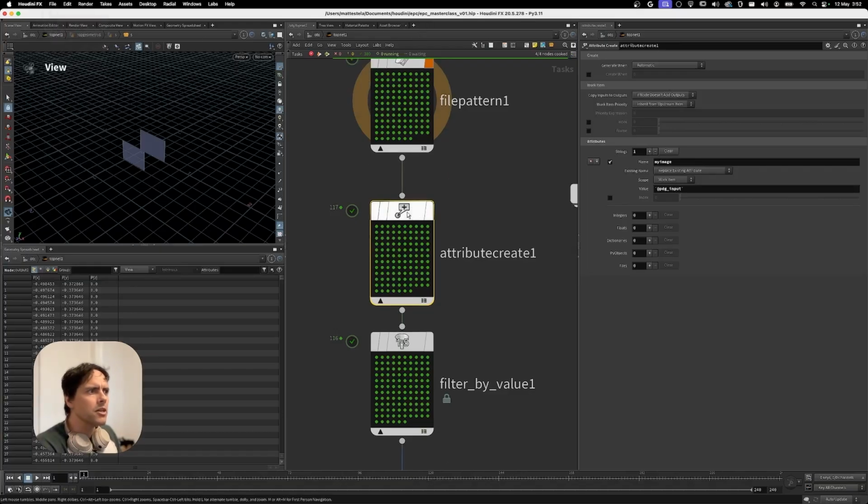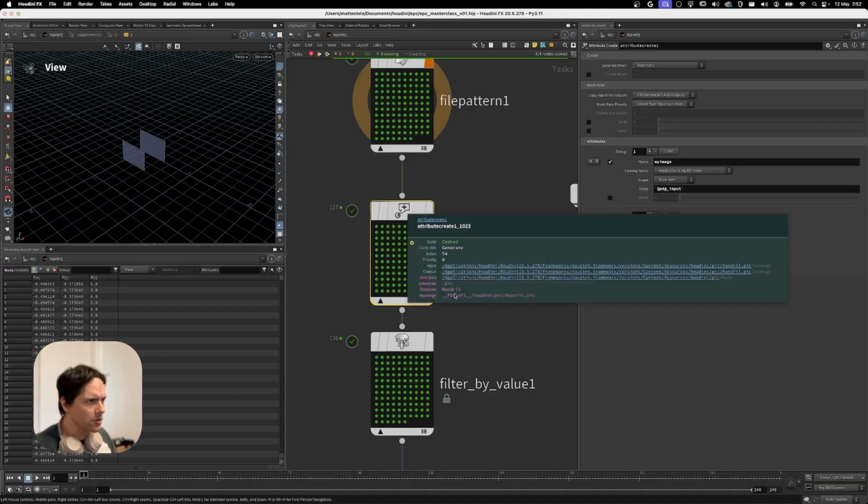PDG and TOPS likes to use various aliases for file paths, largely because it has to be able to be farm compatible, and it has to be able to run across different OSs. So that gobbledygook, this PDG HFS, is referring to where the Houdini install is. It recognizes that I was using a path referring to Houdini, but it doesn't seem to recognize it later on. Why is that? Let me have a think.